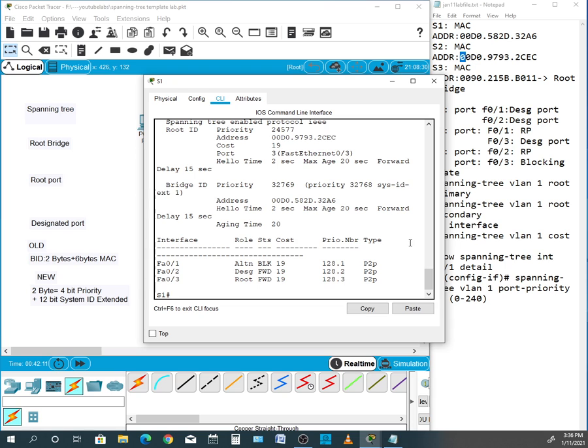So you can see now this machine has 3 ports. On one you have a computer, so that has to be a designated port. But the other port, which we are connecting with the switches, one is a root port and the other is in a blocking state. One has to go. So the state is blocking, but the role we call alternate. That means in case something goes wrong, right away the system is going to shift this one and move it to forwarding state. So you don't have to wait for the 50 seconds.